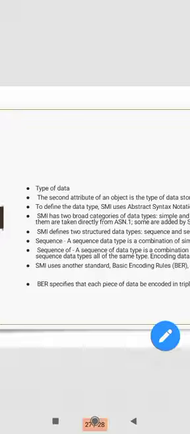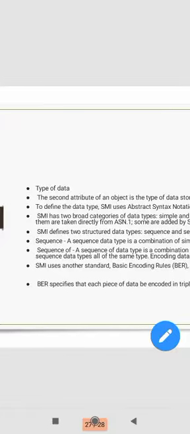IMAP is one of the application layer protocols. It comes under the working of TCP/IP connection. What do you mean by TCP/IP? It is Transmission Control Protocol and Internet Protocol, which works on port 143.